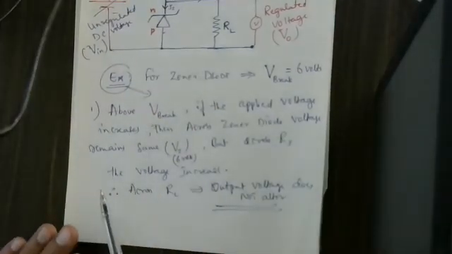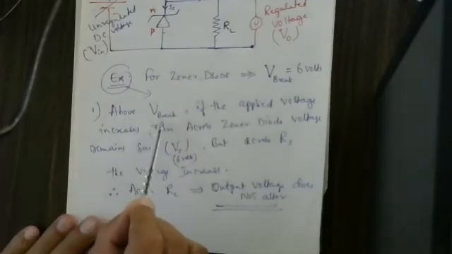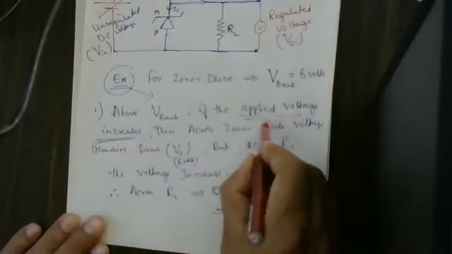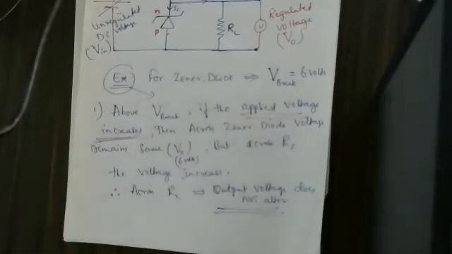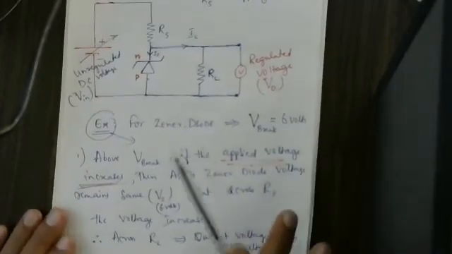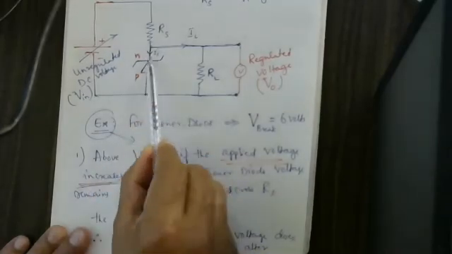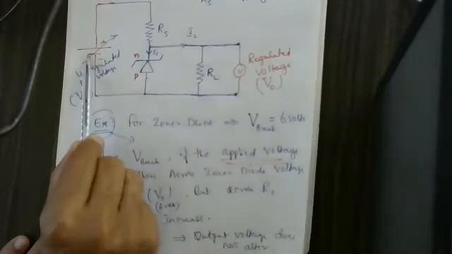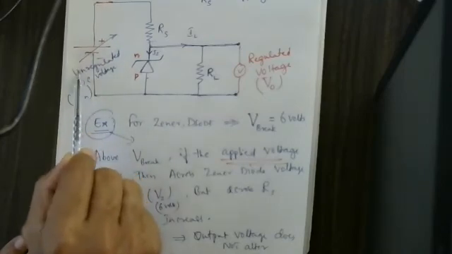This is above breakdown. Lesser than breakdown, what will happen? Above the breakdown only, as the applied voltage increases, I said here. Now we're going to take, above the breakdown voltage, if the applied voltage decreases. What will happen? Same concept, 20 volts. Here it is 6, here it is 14. Here it is 6, here it is also 6 volts, here it is 14 volts. Now 20 volts, I will reduce to 10 volts. 14 volts reduces to 10 volts now.